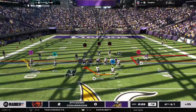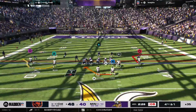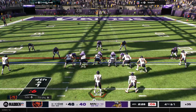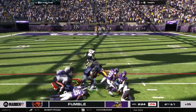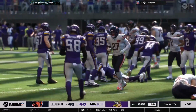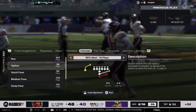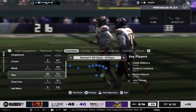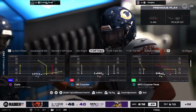The offense is going to stay out there. They've converted twice, failed once so far on 4th down. Let's see what's in store here. On 4th. Oh, no, he lost the football. And the offense will recover, but it won't make much difference here. This will still be a turnover on downs. Wow, that ball gets knocked free, but a teammate comes along and scoops it up.